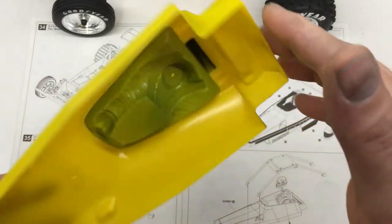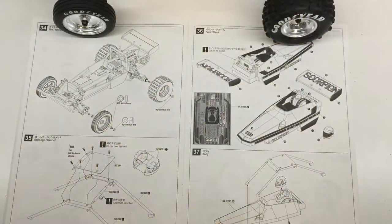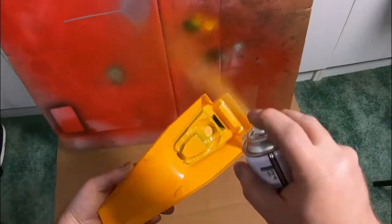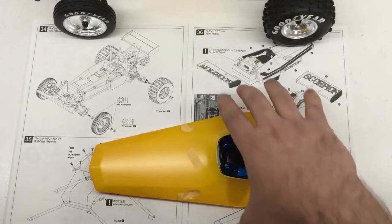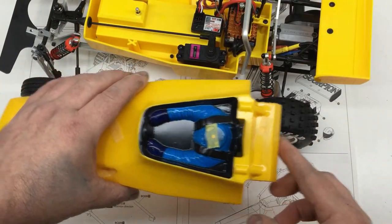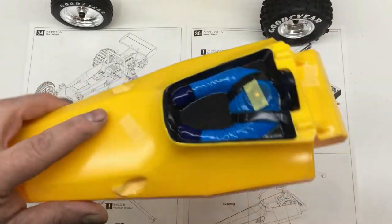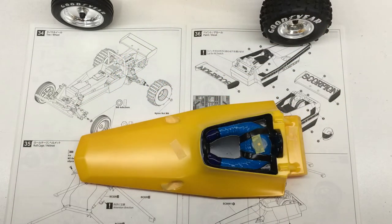Alright, now we're ready for the camel yellow. That looks reasonably even. Let's do it. So there it is with the camel yellow on. Color's looking pretty close to me. Looks very dark on the underside, of course. But what we do here, we've got another special trick. We'll hit it with PS6 on the inside again. Then no one will ever know how we did it.